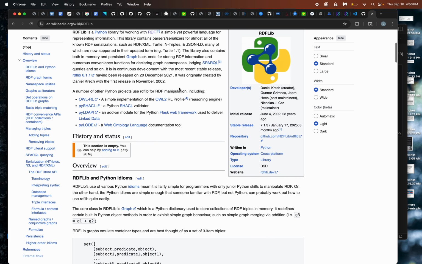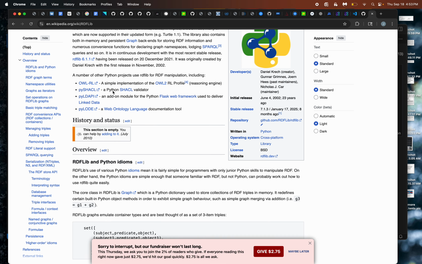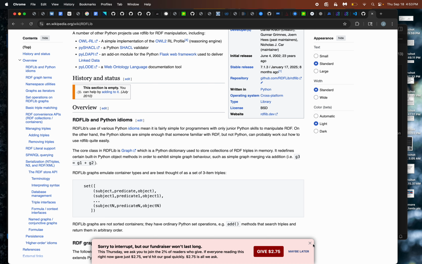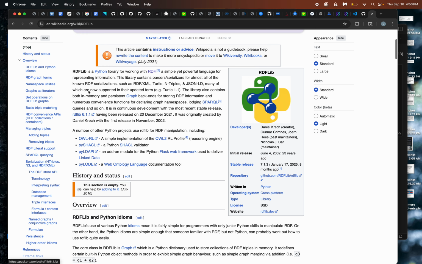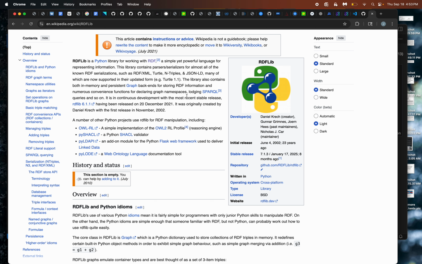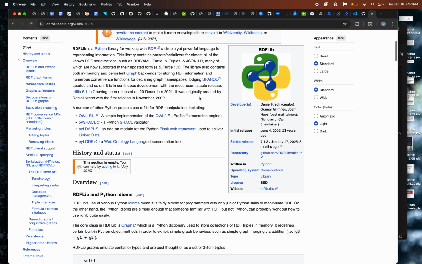It's a very simple language. It's used widely, used in many different projects, and it's essentially a way to engage with graph structures, using Python. Python's a very easy language to play with. We're going to be playing with it a lot, so it's crucial that you get accustomed to using it. We'll be writing SPARQL queries. We'll be using SHACL with it.